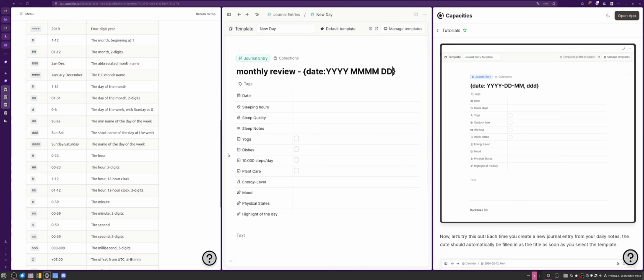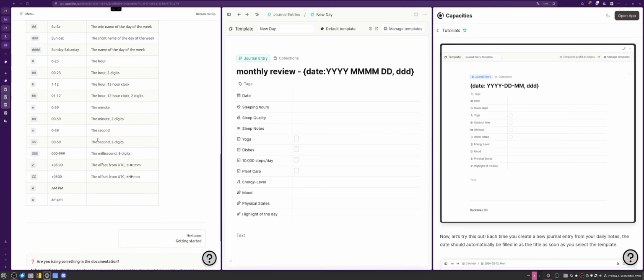And also you could, if you wanted to, add the weekday. If you want only the short name of the week, you would add 3 Ds. These are the small Ds, according to this. Or if you want the whole thing, you add 4 Ds. I think 3 small Ds would be completely enough for this. So you would be able to see right away which day of the week it was if you don't want to look into a calendar or anything. You could also add the hours, the time, but this is already freaking long, so no.